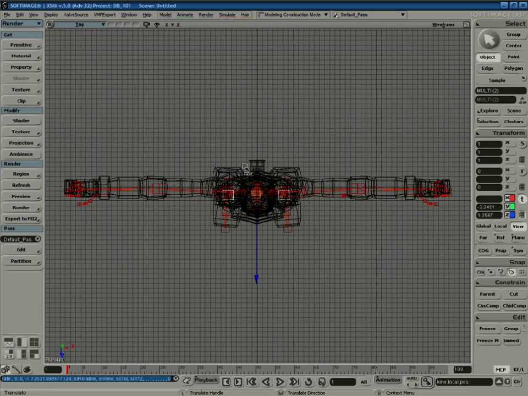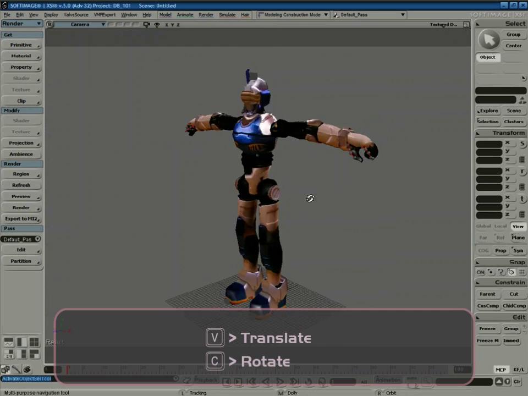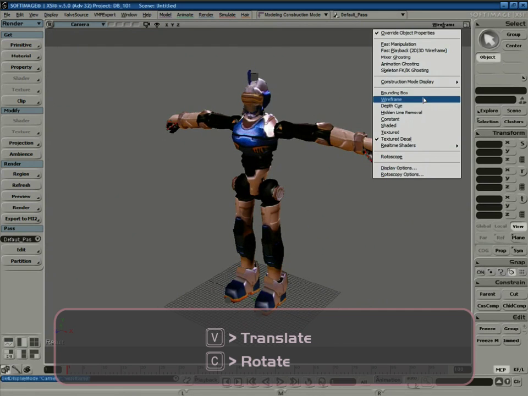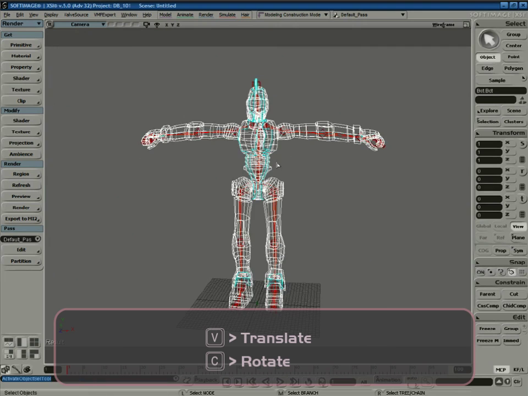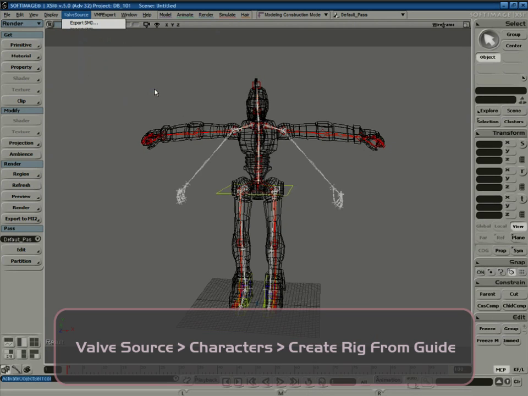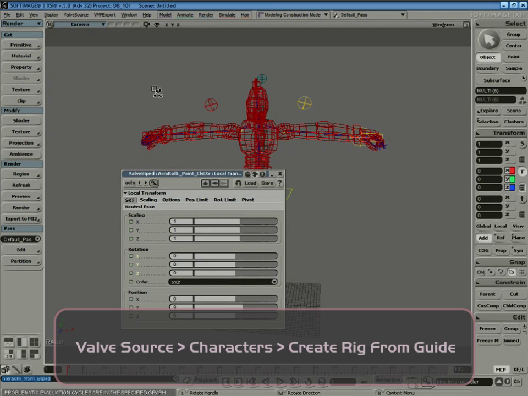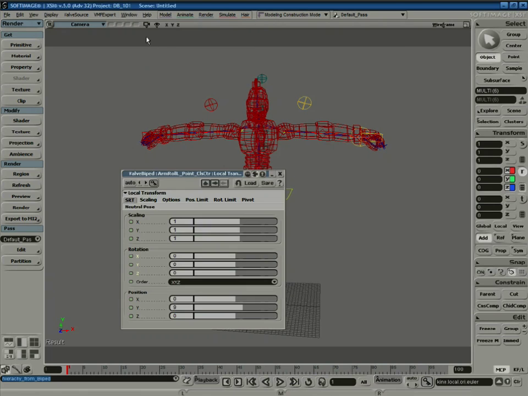Check the top, which looks pretty good. So now we'll choose Valve Source, Characters, Create Rig from Guide. It takes a few seconds to populate all the controls. Close the windows.